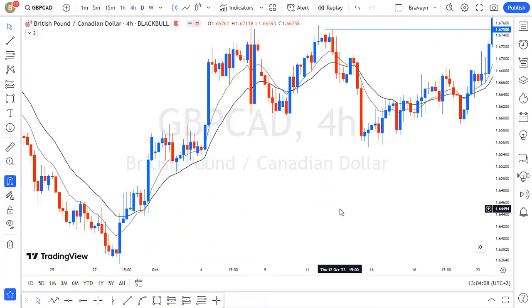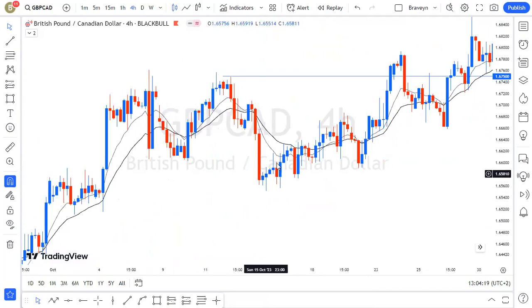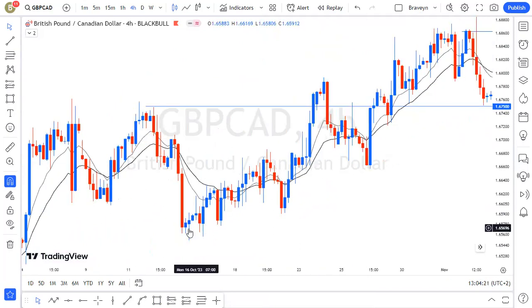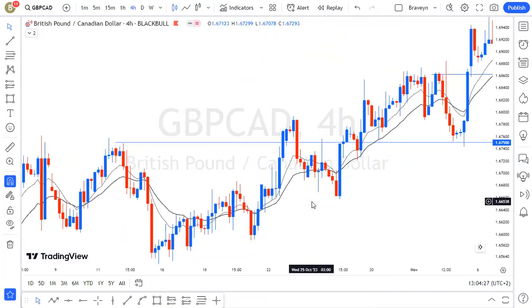It's best to look for it after a break of structure. Here, there was a break of structure. The market broke this structure, went up, came back to retest the order block, then went up. Here, this one went up to break this structure, and that structure, and that structure, went up, and then came back down to what? This order block, this one.